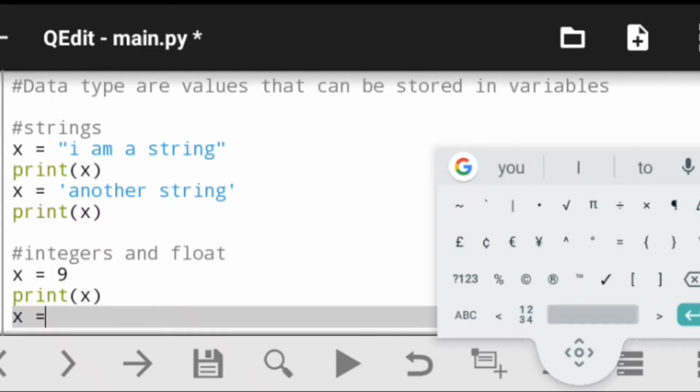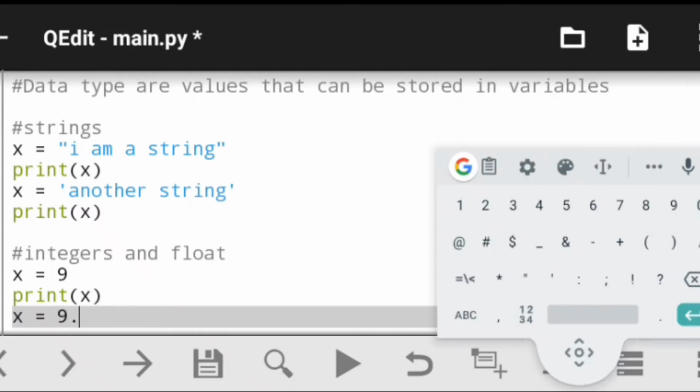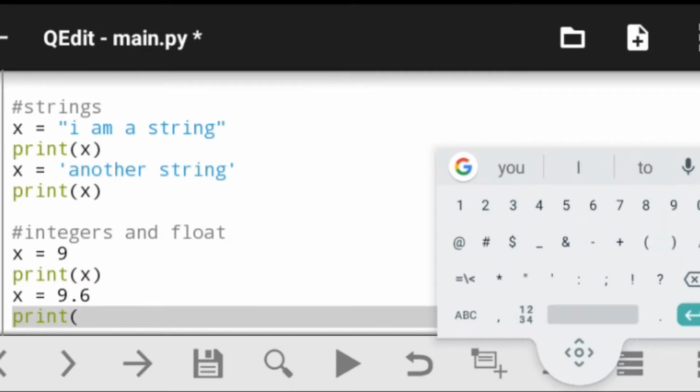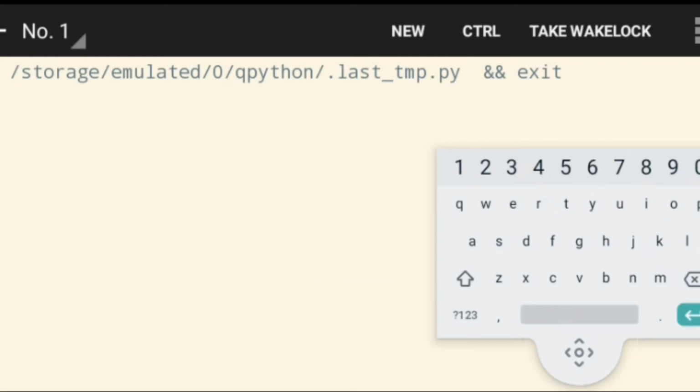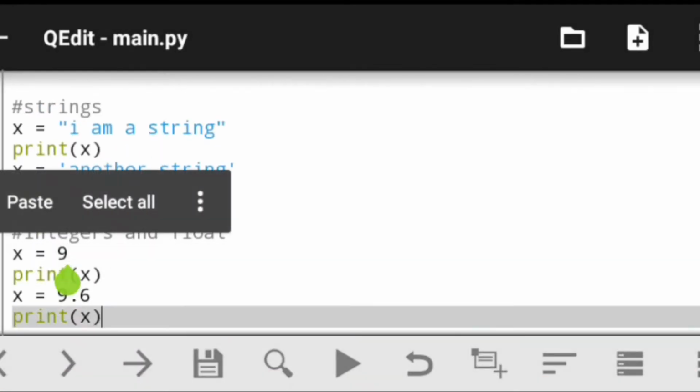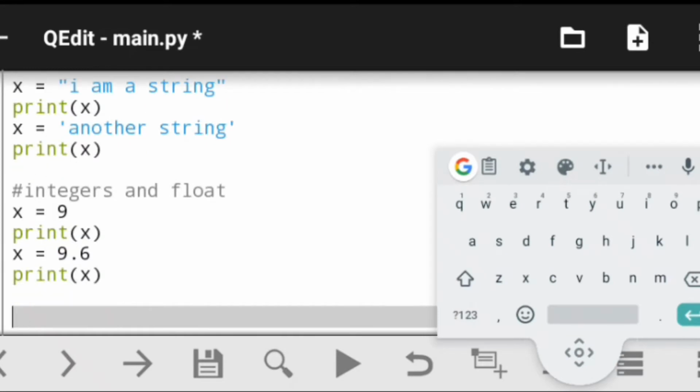Then set x again equal to 9.6. This is a float. A float is a negative or positive number with a decimal point. We'll see 9 and 9.6 on the console.